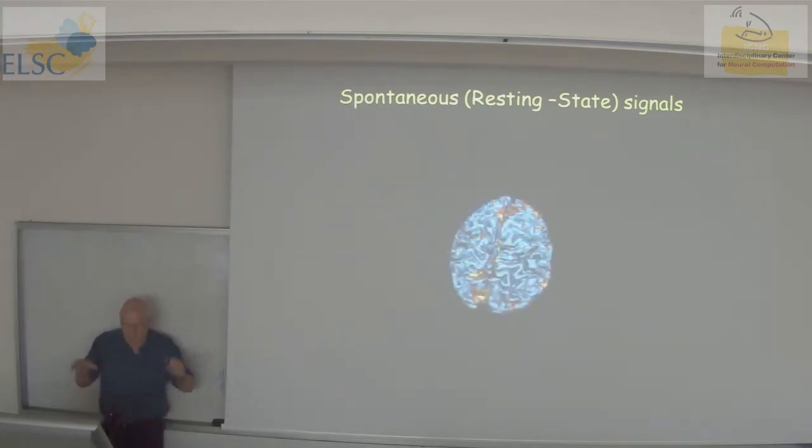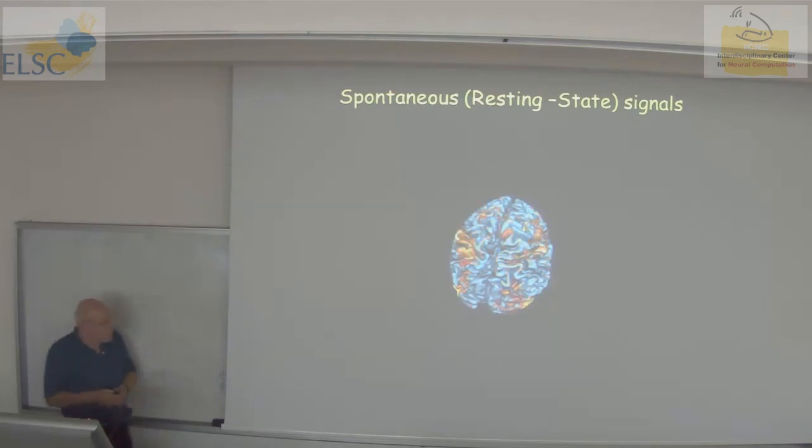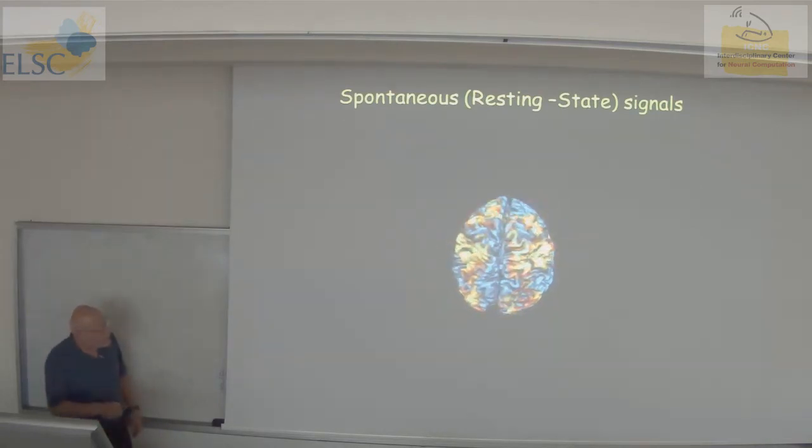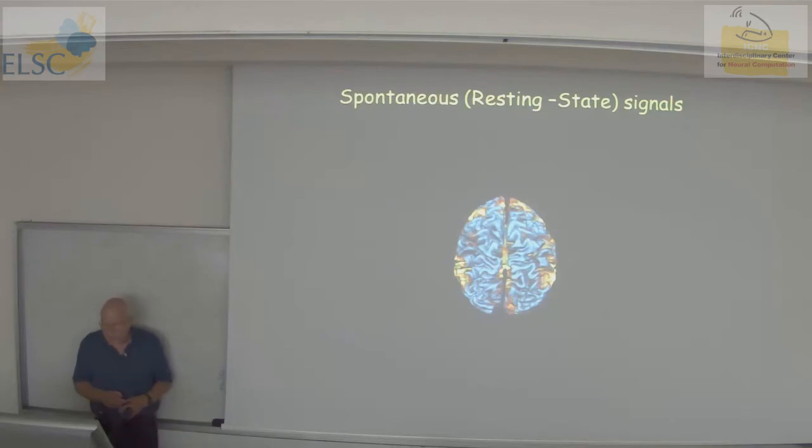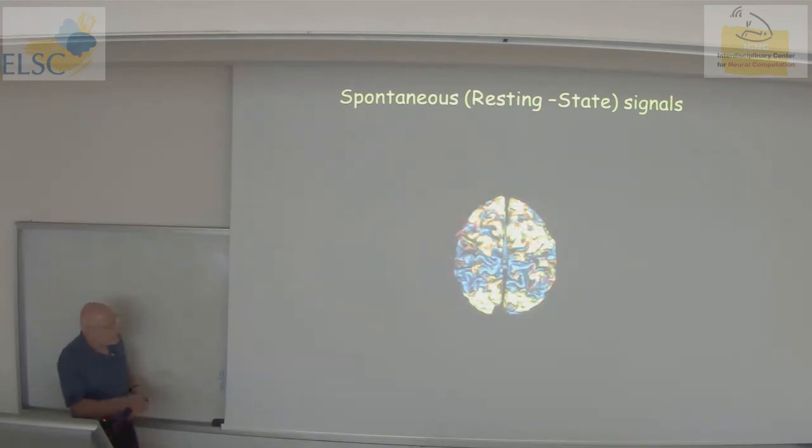In this condition, which we call resting state condition, I actually call it now spontaneous, and you'll understand later why. If you look at the brain, you see that there is a very interesting pattern that keeps going. It sweeps all over the brain, and if you look carefully, it's not random noise. This pattern of activity that you see in yellow and orange organizes. Sometimes it is very nicely mirror symmetric in the two hemispheres.